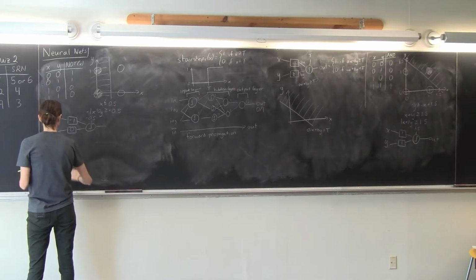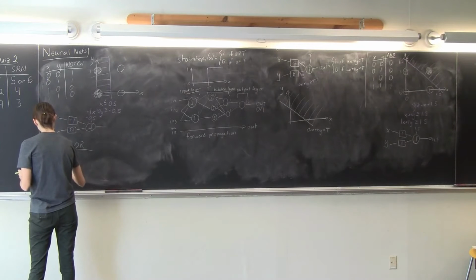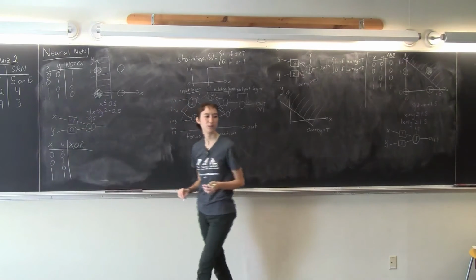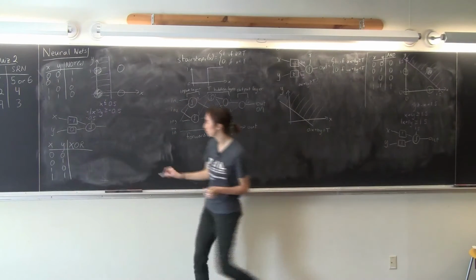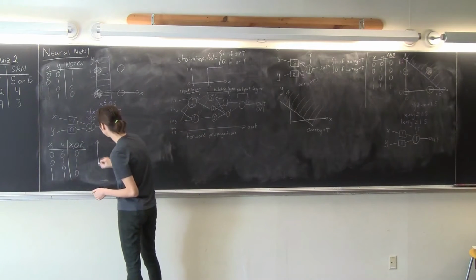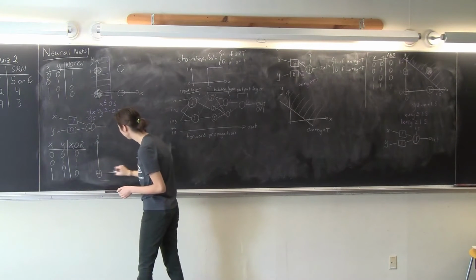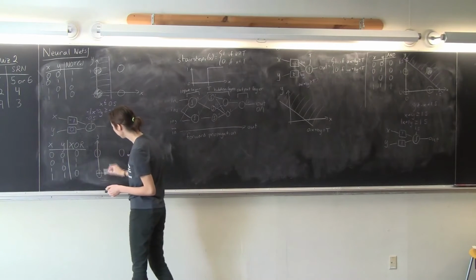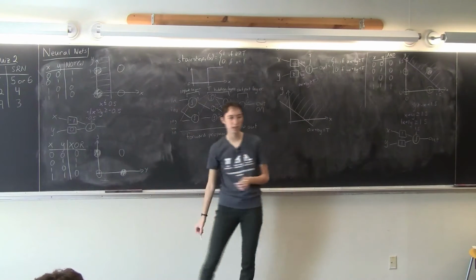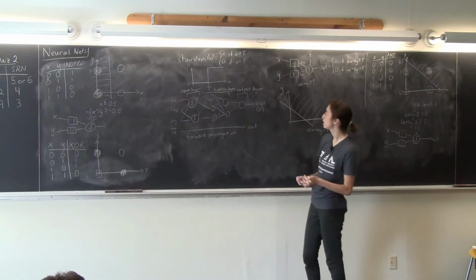Let's try XOR. XOR will be true whenever either x is true or y is true, but not both. So what will that column look like? 0, 1, 1, 0. So we'll graph that. And we'll have 0, 1 shaded and 1, 0 shaded. Can we draw a single line to separate that data? No, so now we're going to have to figure out how to combine multiple line shadings.